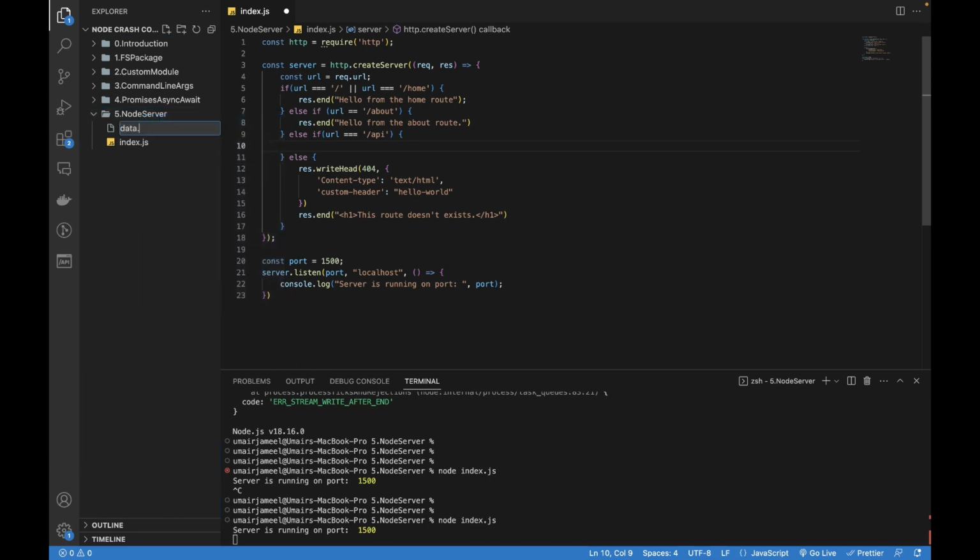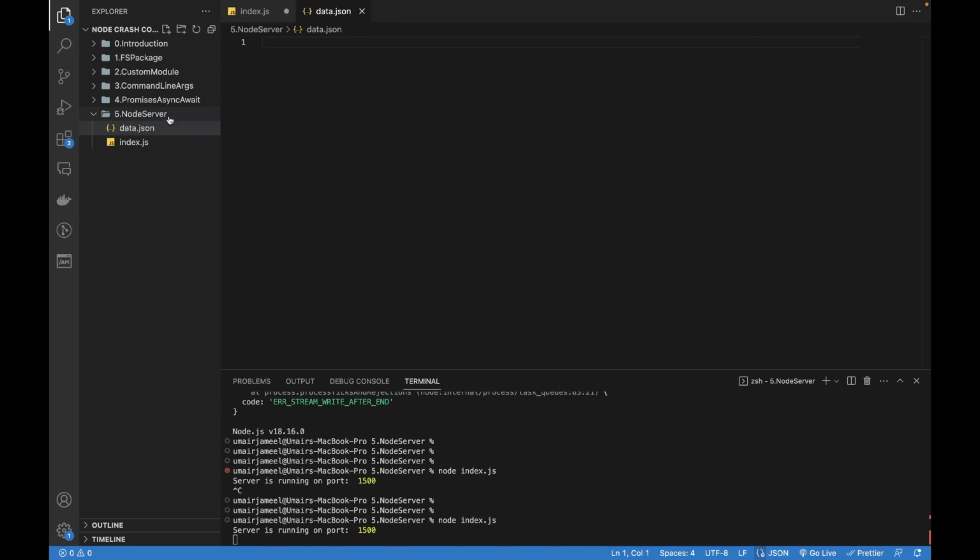Instead, I'm going to create a data.json file, and inside it, I'm going to create an object. Just to let you know, in the JSON file, the keys should be enclosed within double quotes, but that isn't required in JavaScript objects. But you need to make sure that you enclose the keys in double quotes as well.